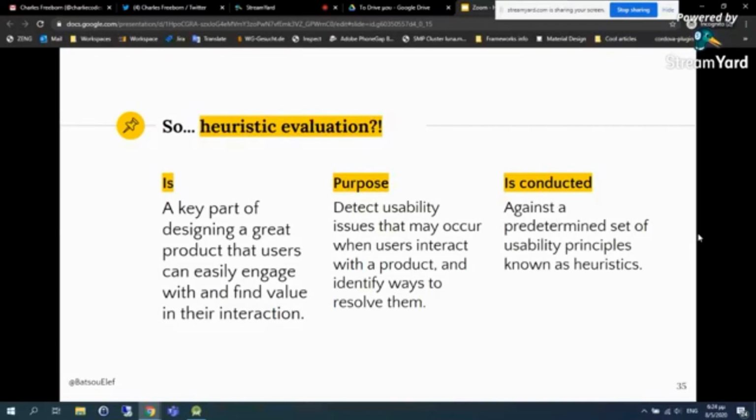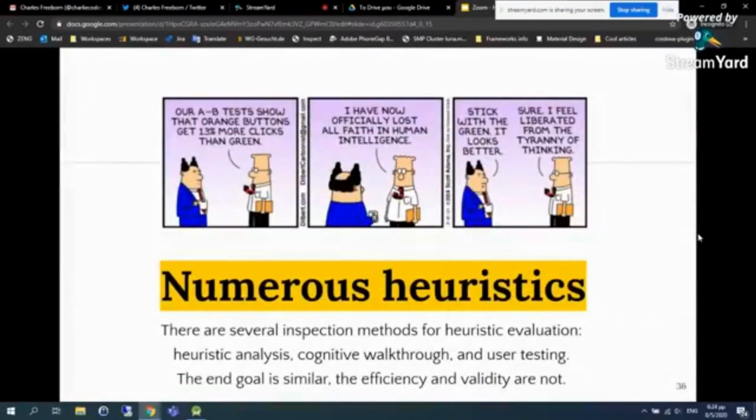And it is conducted against a predetermined set of usability principles known as heuristics. Now, there are numerous heuristics, but this doesn't mean that all the heuristics have the same efficiency and validity. Although the end goal may be the same, to help the user and to have a really good product, the efficiency and the validity, as I said, are not.